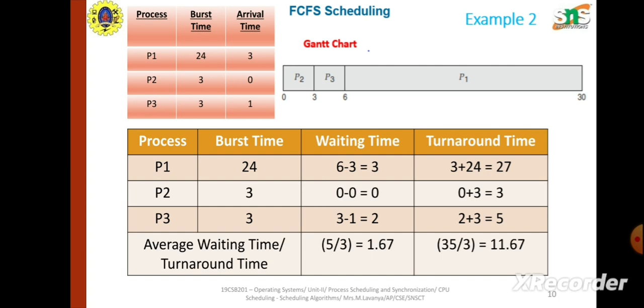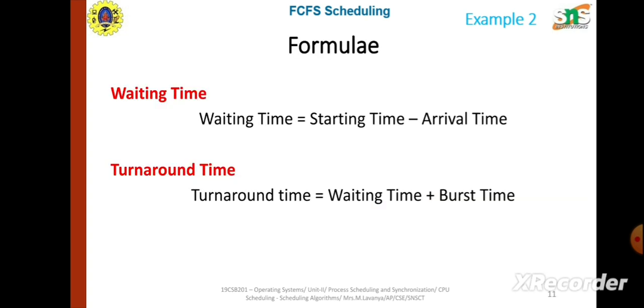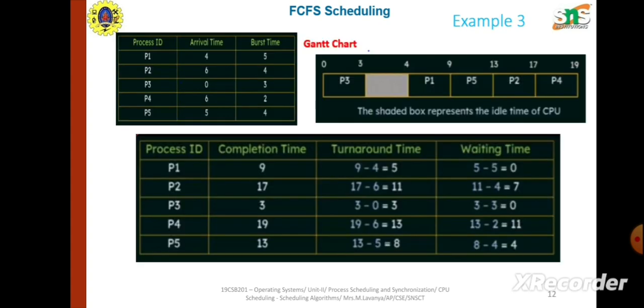This is an example, and we can see another example in which we can use the method 2 formula. In that, we can find the turnaround time first and we will calculate the waiting time next. Okay, this is the formula used in the previous example that's indicated in this slide. This is our next example.